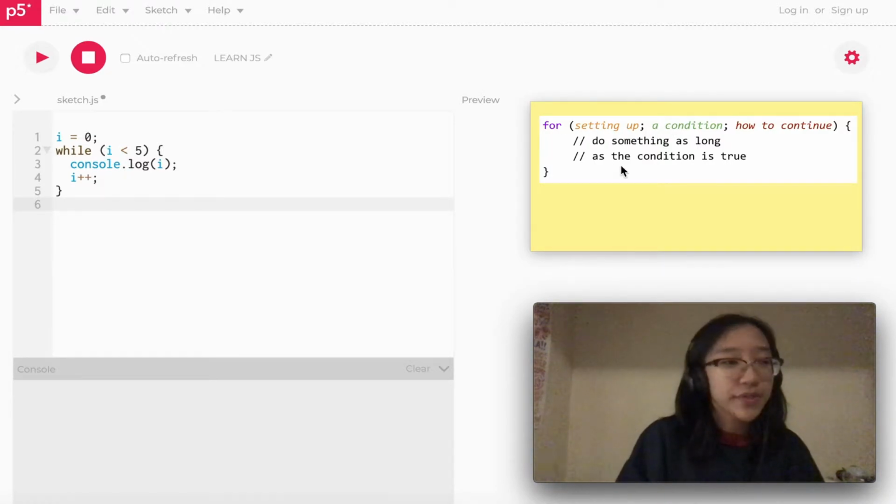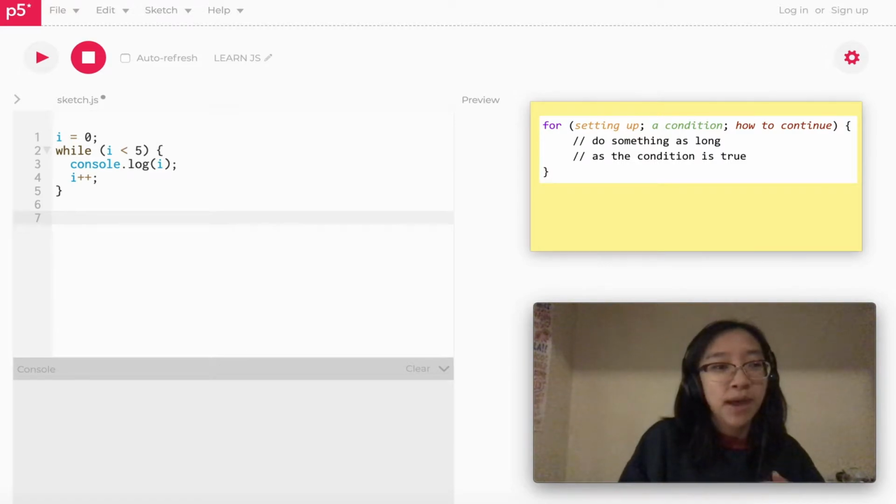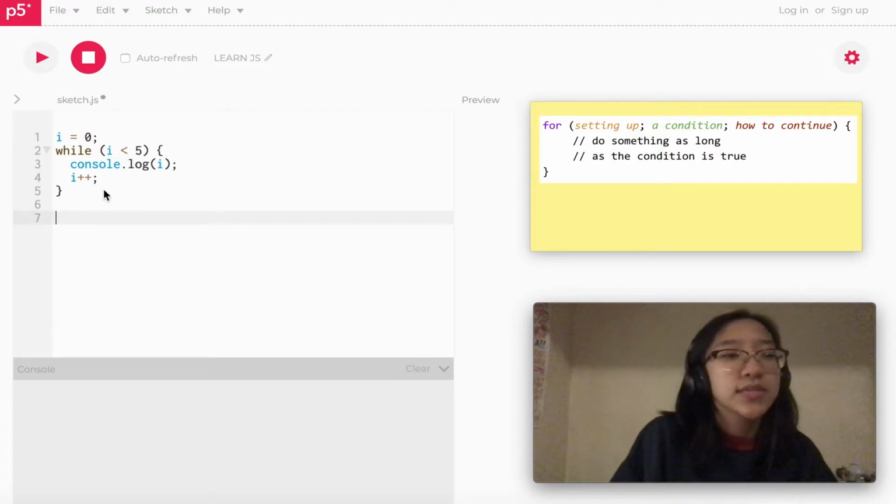Alright, so let's put that into practice and make all these little bits of code make a bit more sense. To do this, we can quite easily map the kind of while loops that we were writing just a moment ago to a for loop. So let's look at this example here. We have a while loop that sets I equal to 0, then while I is less than 5, we will print out what I is and then add 1 to I. So let's write that as a for loop.